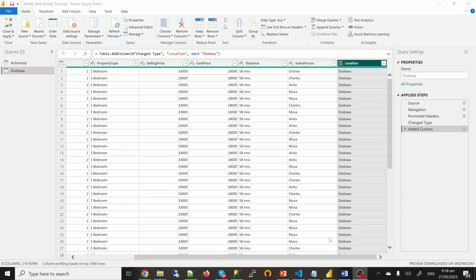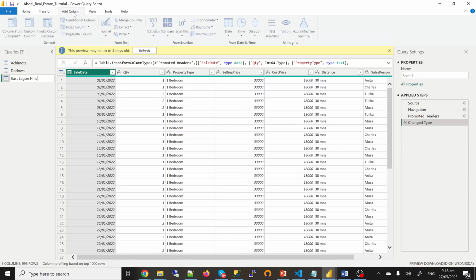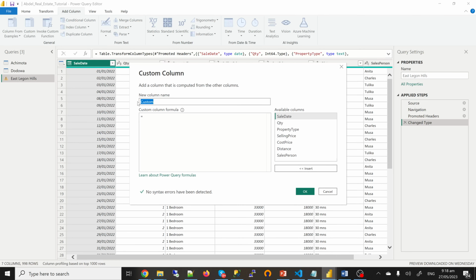I'll select the sheet, click OK. It's Legon Hills. I'll go to add column, custom column, call this location. It's Legon Hills.